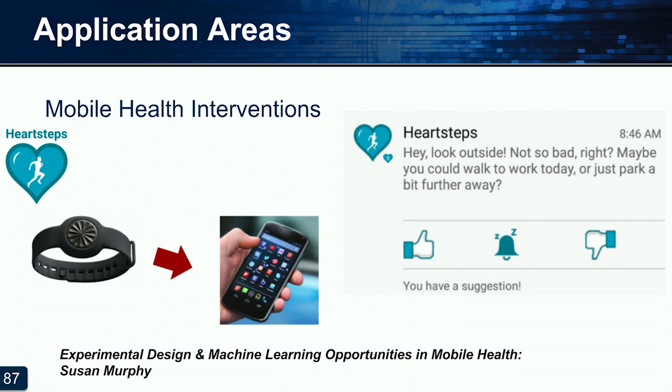So you might have a mobile phone and one of these activity trackers, and your phone is connected to some RL agent that learns how to send you interventions. It might just be, hey, outside it's great, maybe you can walk to work today instead of taking the car, just so that you can move around. Then it learns the optimal policy for that specific person to get them to be active. It might be, during lunch, don't eat in the office, walk to the park next to your office building, or walk up a flight of stairs instead of taking the elevator. You're sending these small interventions.